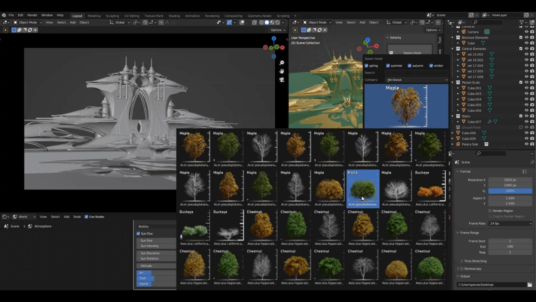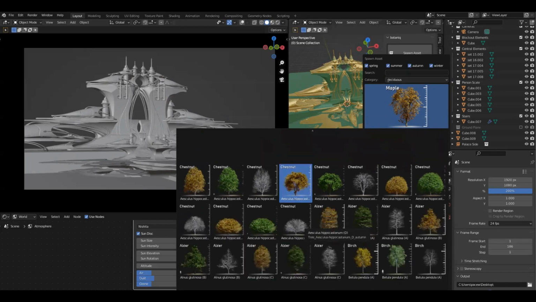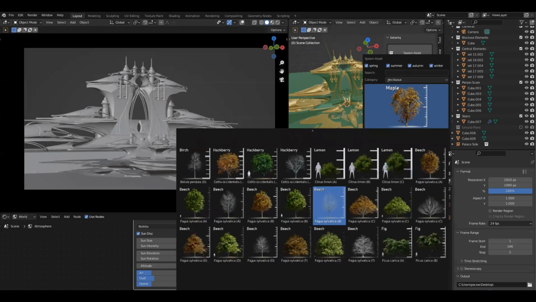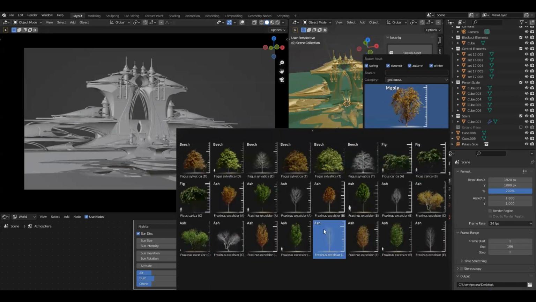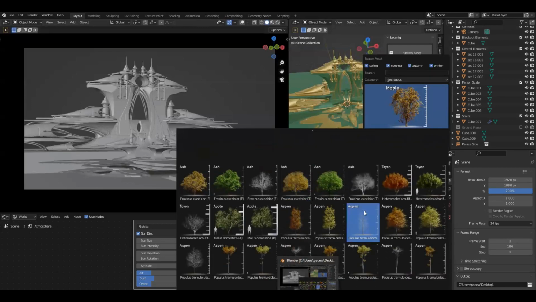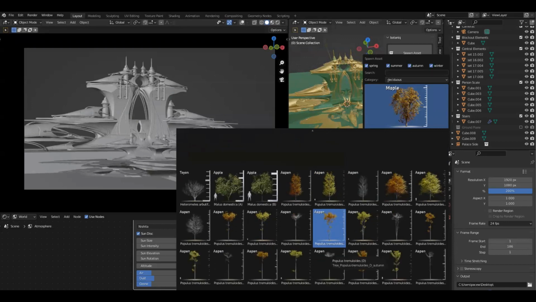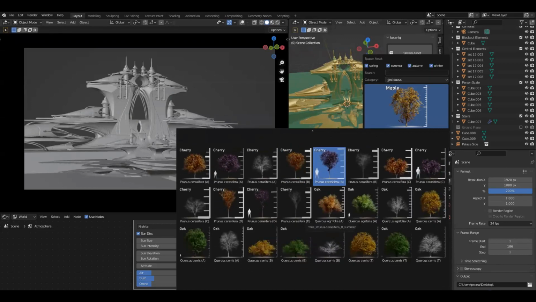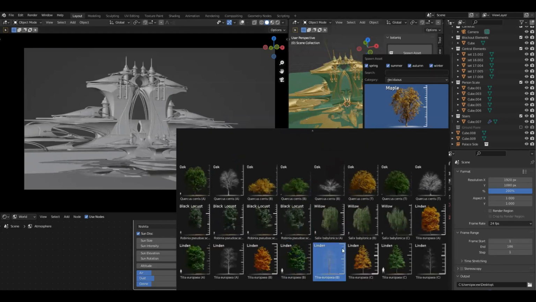This menu is actually even larger. If you hover down at the bottom here, you can start to scroll, and you can see it's even larger than that. Especially the deciduous category is really nice. Let's pick one that might work with our scene. You can see there are a lot of different times of year that these plants fall into. I'm thinking some of these willowy, weeping willow ones would be pretty interesting. Let's see how that looks.